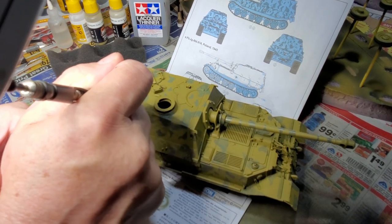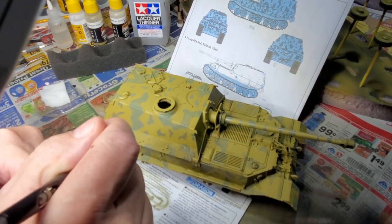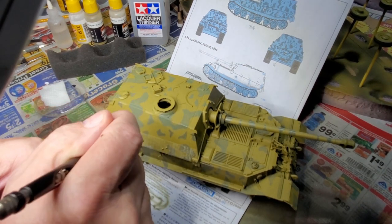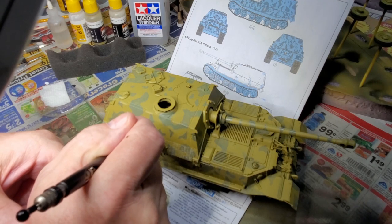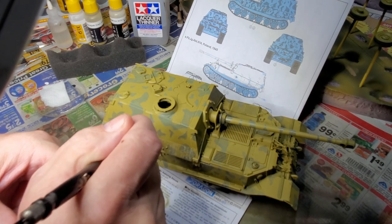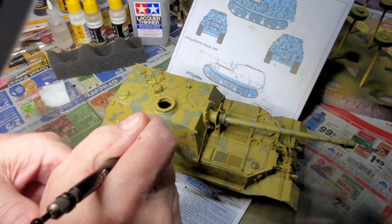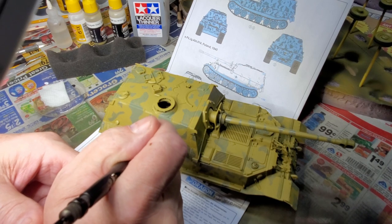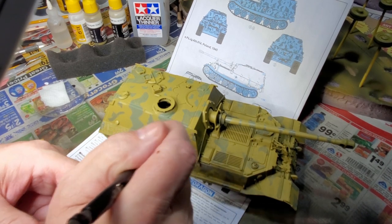I find that if I get the airbrush pretty close to the surface, my results are a little more precise. Of course, at the same time, you run the risk of some paint buildup, so you've got to be pretty light on the trigger.